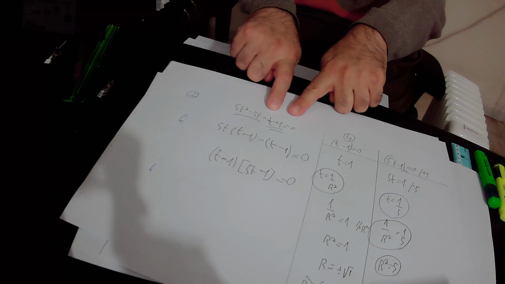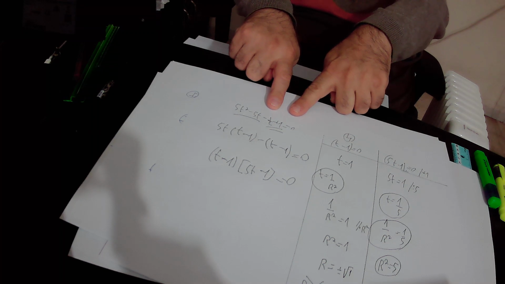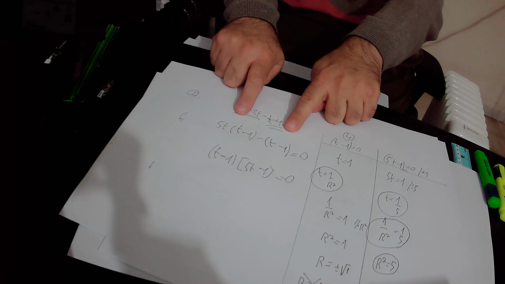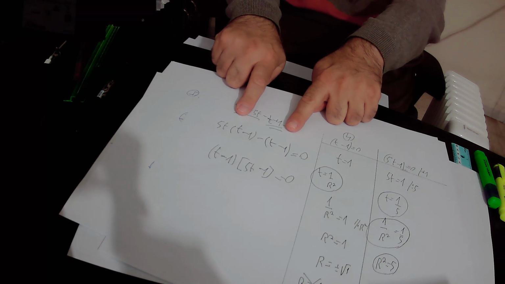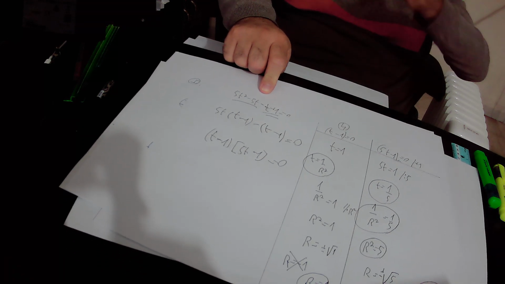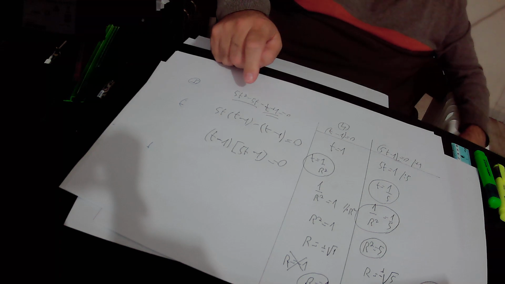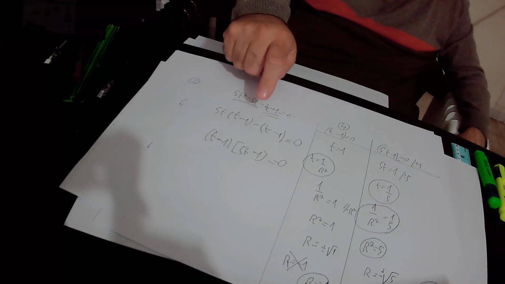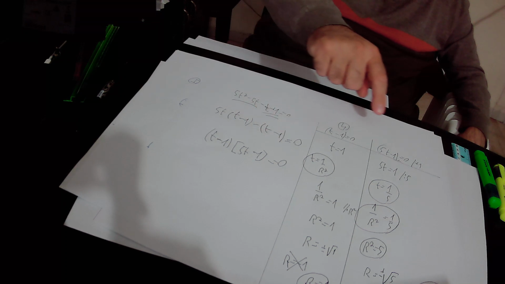So inside the brackets we are left with t minus 1 equals 0. Then we took out a common factor of t minus 1 from this expression. So from these two expressions, inside the brackets we are left with 5t minus 1, and all equals 0. So here we have two possible solutions for t. Either t minus 1 equals 0, or the second solution, 5t minus 1 equals 0.